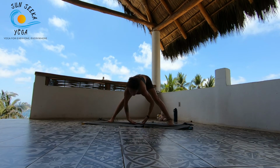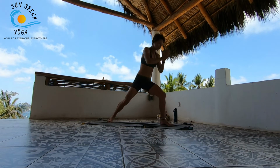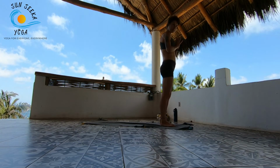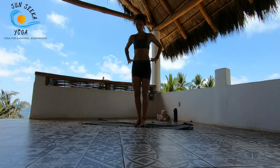And then as you inhale, sweep yourself all the way up to standing. And then as you exhale, you're just going to make your way back to the top of the mat. So we're just going to do a couple of balancing poses. You'll take them to your level. We're going to come into tree.